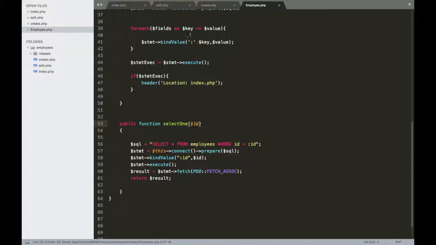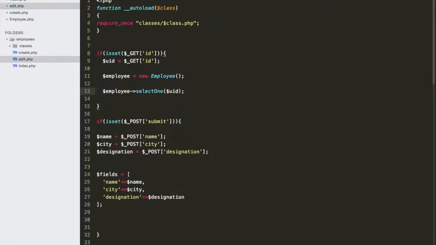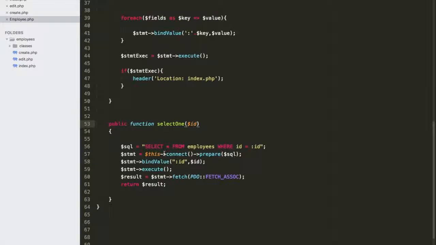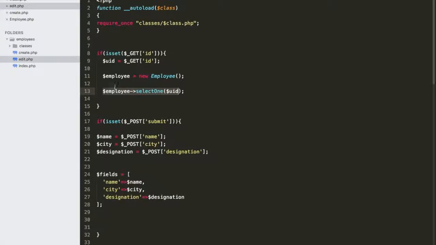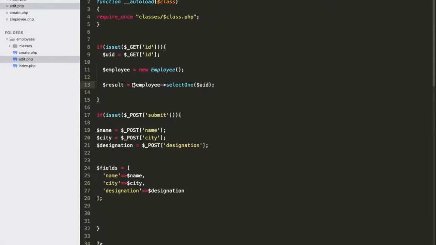This method means we are getting our result from this file, because you can see we are returning our result, so we can save that result in a variable. So result is equal to, okay.